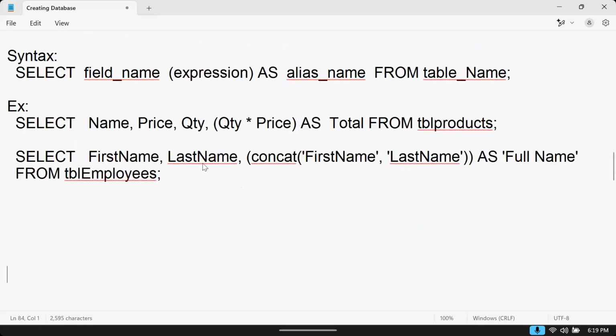Later I will show you those operators and special functions. We can use built-in functions like min, max, average. Several built-in functions are there we can use, or we can write our own with various operators.